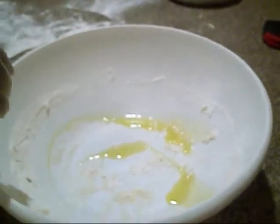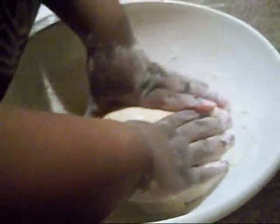We're not swimming. I don't need to measure. You just gotta put olive oil in the bowl.